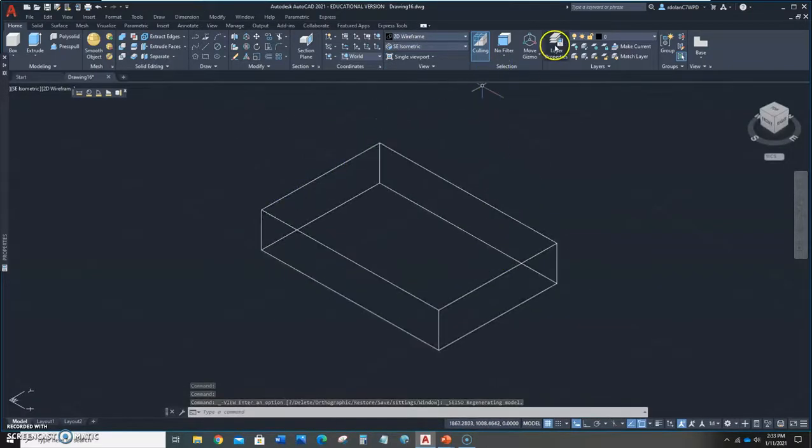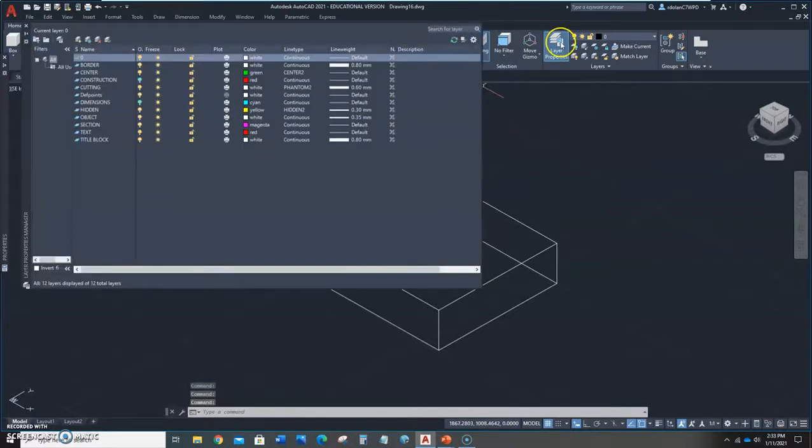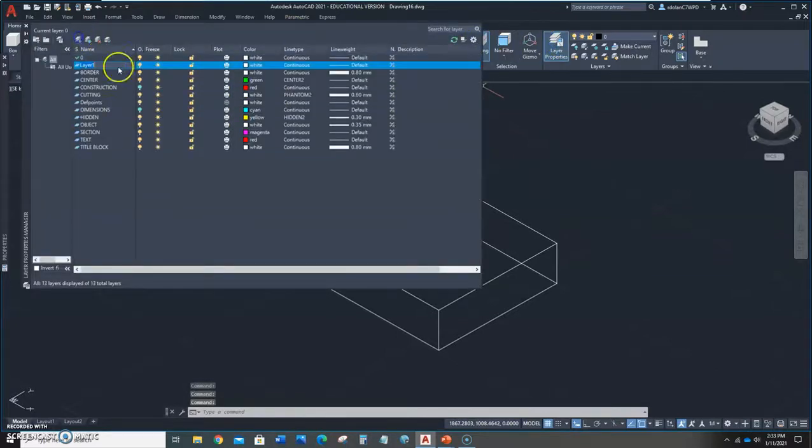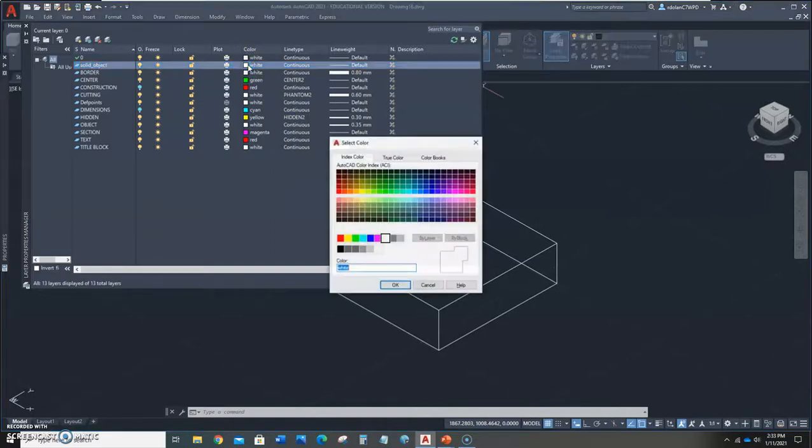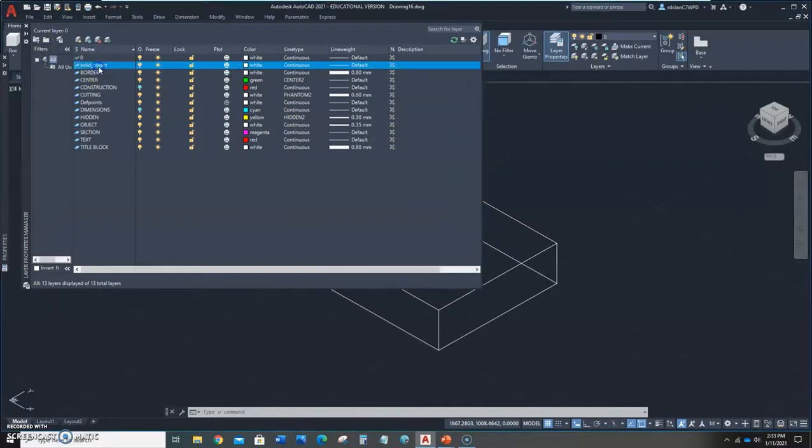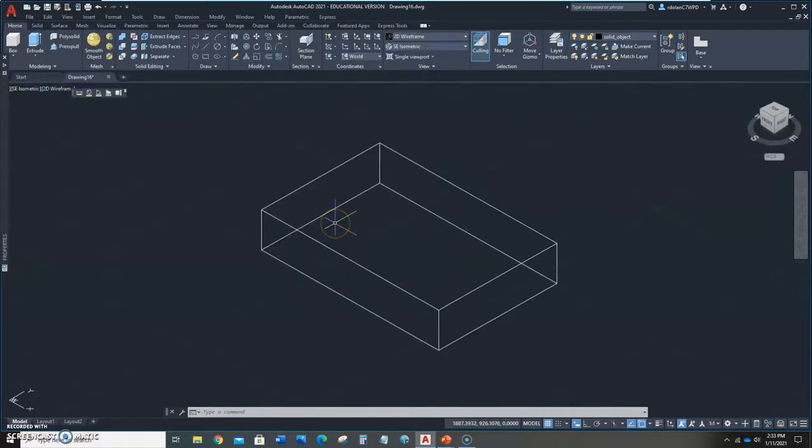Now the book also has us make a new layer. So go up to layer, make a new one. It's called solid underscore object, I believe. Okay, and they made the color cyan, so we'll do that too. Okay, we'll make that our present layer.